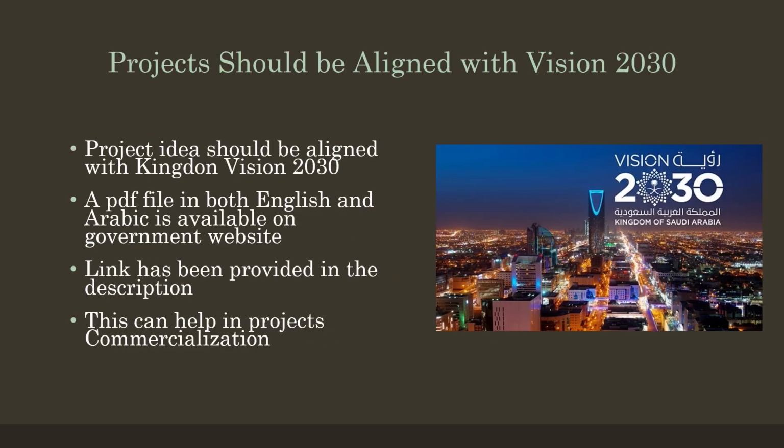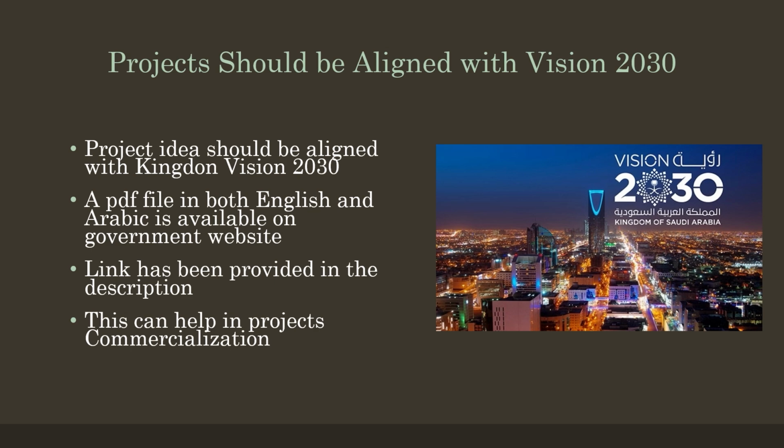Now, for those competitions which will go outside our university, the projects we think have more probability to win are those aligned with Vision 2030, because these competitions come from different ministries, and these ministries are also aligned with the Kingdom of Saudi Arabia Vision 2030. So if our projects are aligned with the vision, we have more chances to get these big national awards, because they want projects which can be commercialized, which can help people in the way Vision 2030 is suggesting.